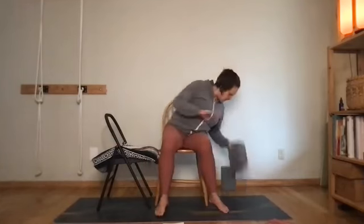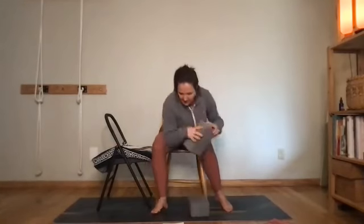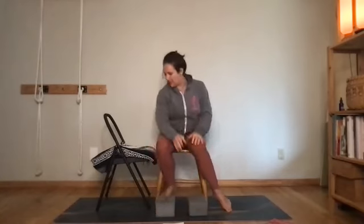The arc of a yoga practice should be taking you into a meditative mind state, and being cold is antithetical to that. It would keep us out in the outer world too much. So you're going to be comfortable in your chair. Feel free to sit back against the back of the chair. Feel free to block your feet if you need a little more of a connection with the floor.